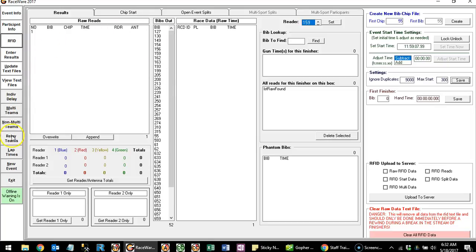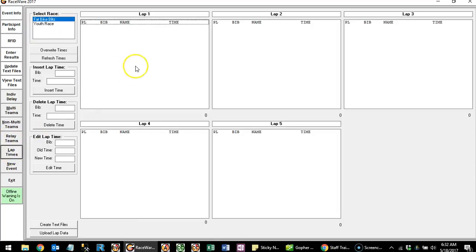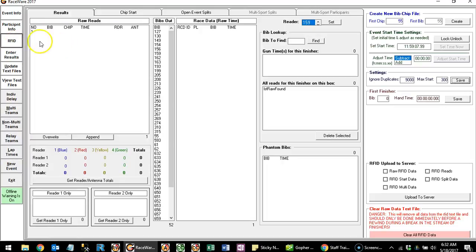So again, lap times. It's a nice way to keep track of how the race is developing, and we can print it out, and there's nothing to do. The thing to keep in mind is just don't be alarmed when someone comes by for lap one and shows up here, but doesn't show up here. They're not supposed to. They're not supposed to show up here until they come past on their last lap.